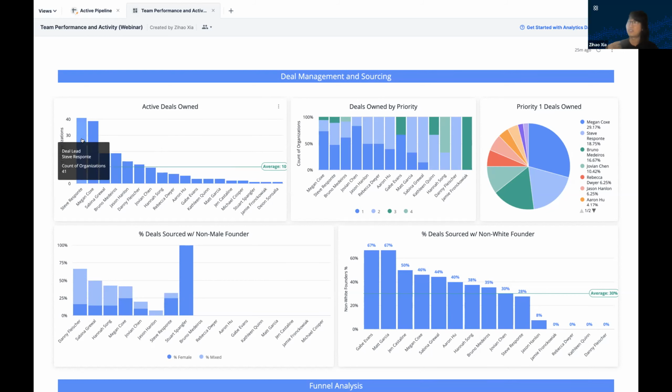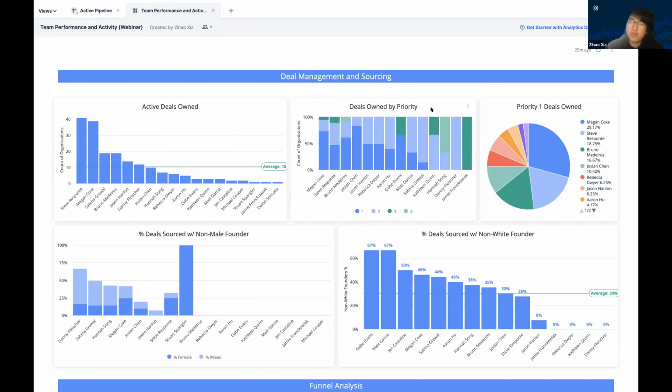Maybe Steve has a lot of deals that actually are already passed on, or other actions have been taken, but he hasn't done a good job of updating his data in the CRM. Alternatively, maybe there are some new folks who have just joined and are just getting up to speed on things. But having this data available allows you to really quickly identify where the outliers are, to ask some of these types of questions. Similarly, you might want to look at this from an entirely different perspective.